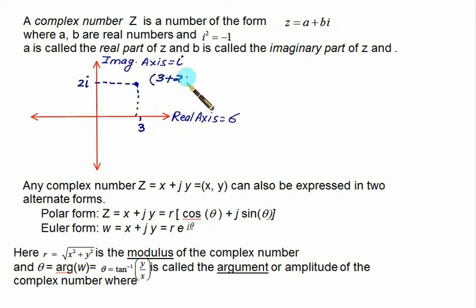So 3 is the real part and 2i is the imaginary part. This type of system used is called the Cartesian system. The given plane is called the s-plane and this one is called an argand diagram.